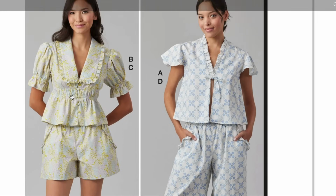Okay, so I'm not lounging in this. No. I will go to Target in that. I think it's a cute top. Even the shorts are cute. Picture this whole thing in chambray. It's a going out outfit. We're not lounging. I'm not just going to be seen at home in this by Dan and the mailman, the Amazon driver. No, we're going out in that. Yeah, that's a really cute little going out outfit. And I really kind of like the ruffles too.